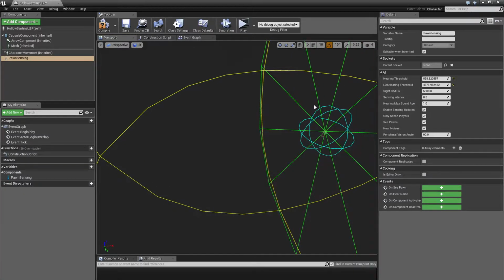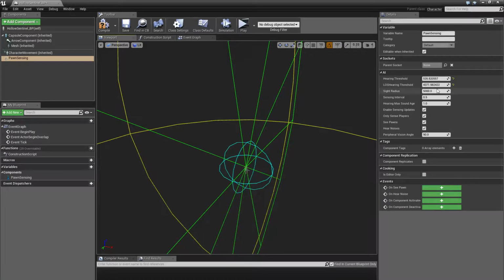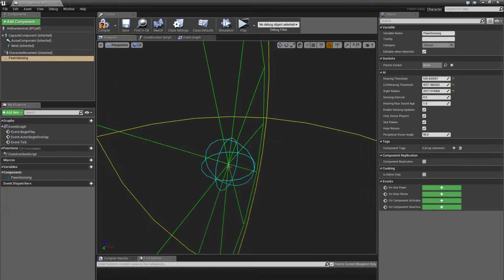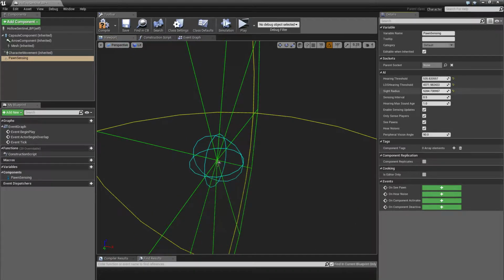Okay, so the next thing we have is a sight radius, and that's the big green one here. We can make it smaller and bigger, and this is the distance, or the visual distance, where we can detect the objects we want to detect. So a higher sight radius means we can look farther into the distance and detect farther in the distance. When we make it smaller, it's the opposite. We will detect less in the distance.